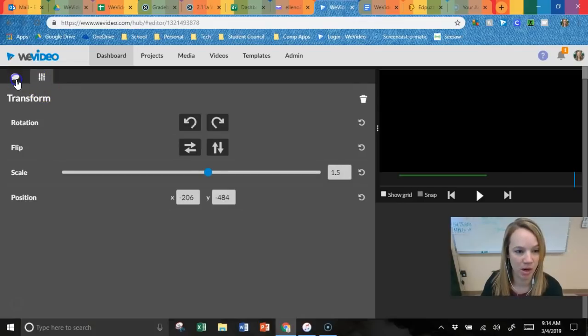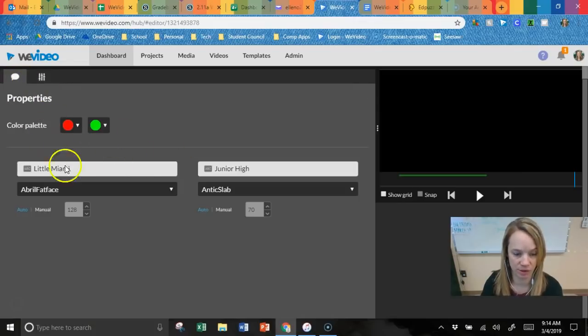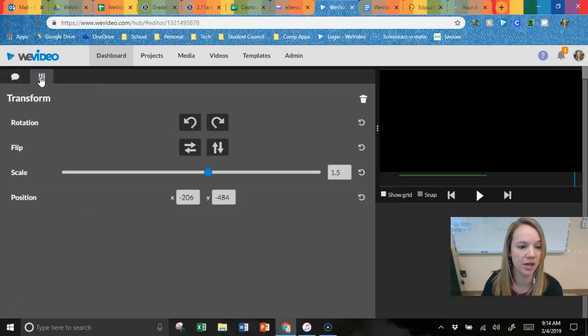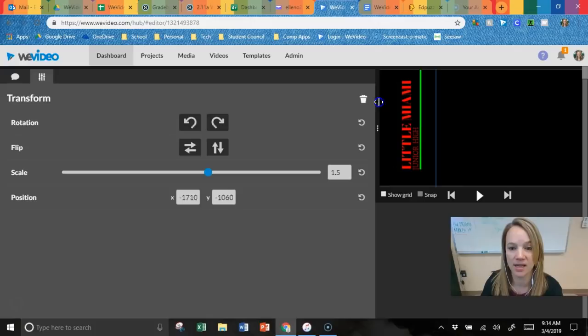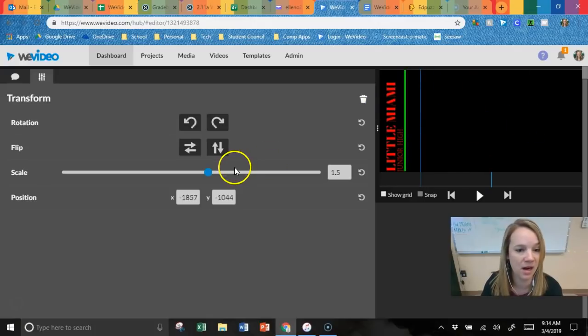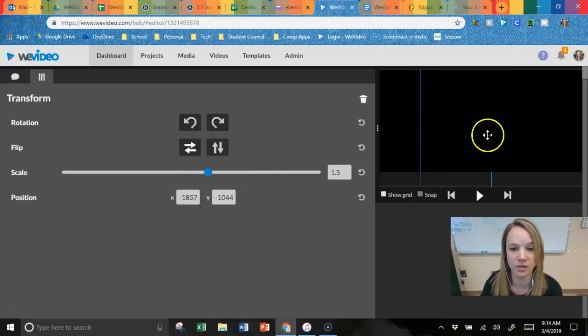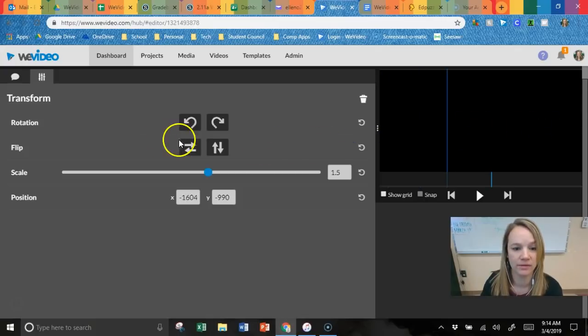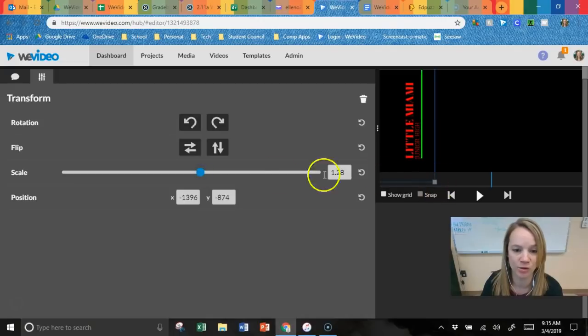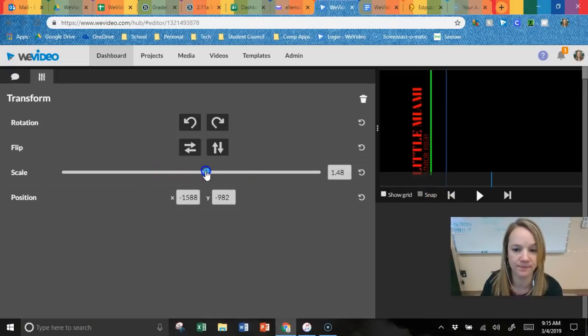And then your other, so you had two options here. Here's where you were going to do everything I just showed you. Then you can also come here, and this will show you. Let me move this back so I can see the text. If you wanted to, you could switch it, so it goes sideways along whatever you've got back there. You could flip it so it goes to the other side. I'm going to flip it back since I can't see it. And then you can also make it bigger or smaller this way. I usually drag the handles to make it bigger or smaller, but that's the other way you can do it.